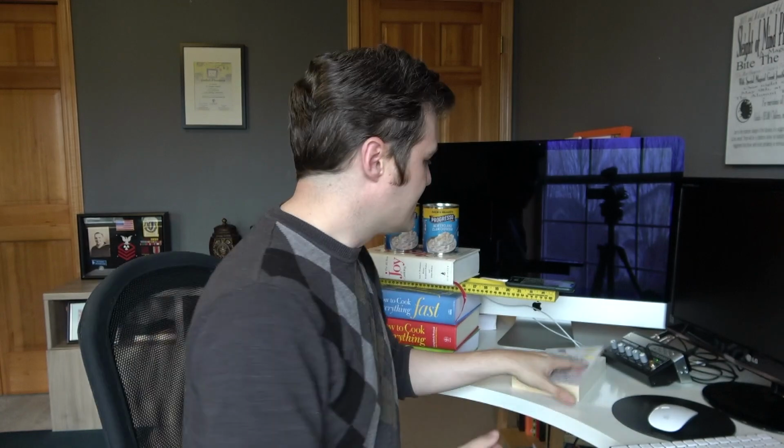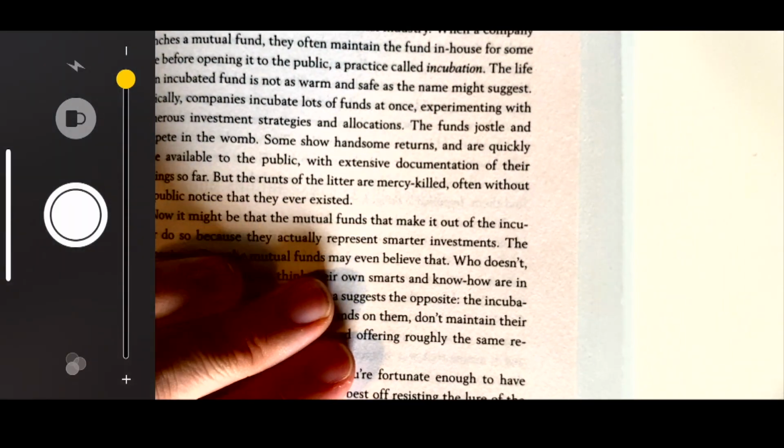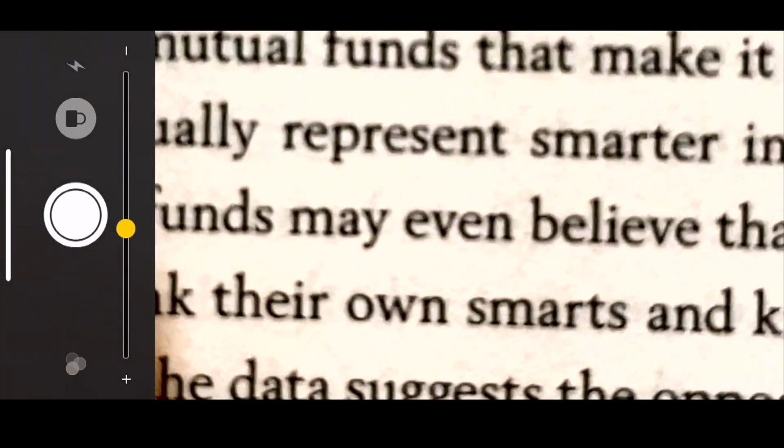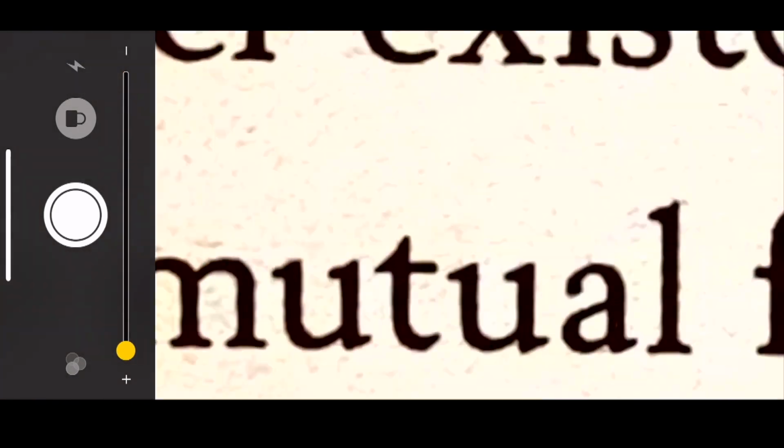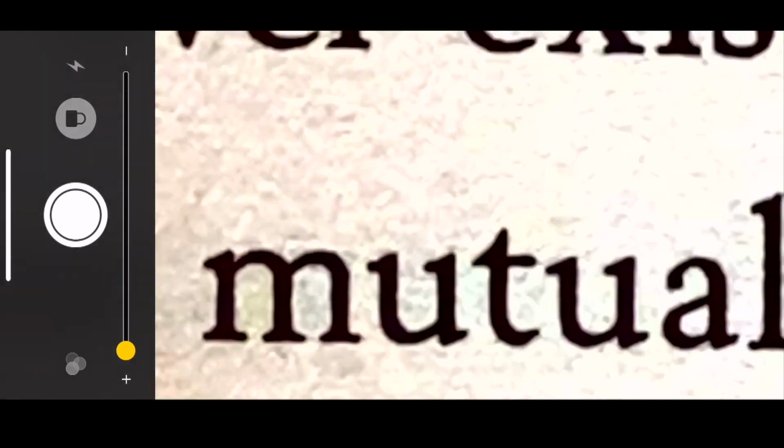Now, I've got it here pretty low because I want to make sure my magnification is going to make my images nice and big. And that's exactly what it's doing here. I've got very little text in this book. It's a really tiny font. It allows me to zoom in at my max and still get a nice big image, because the iPhone screen's not that big to begin with. Of course, you could do this with an iPad, but it's going to be a bit more awkward.